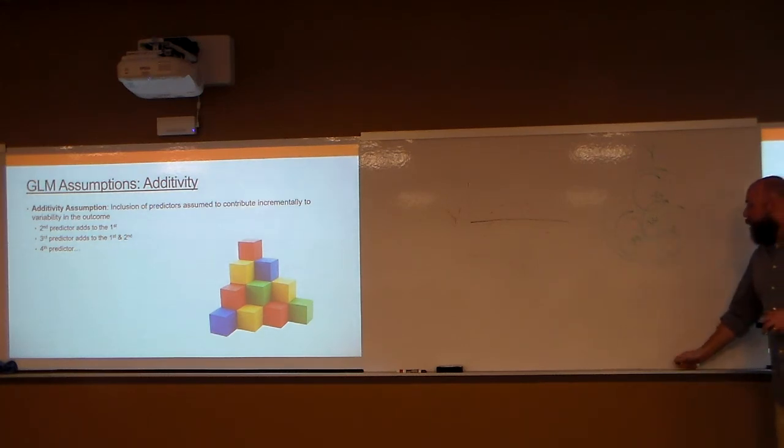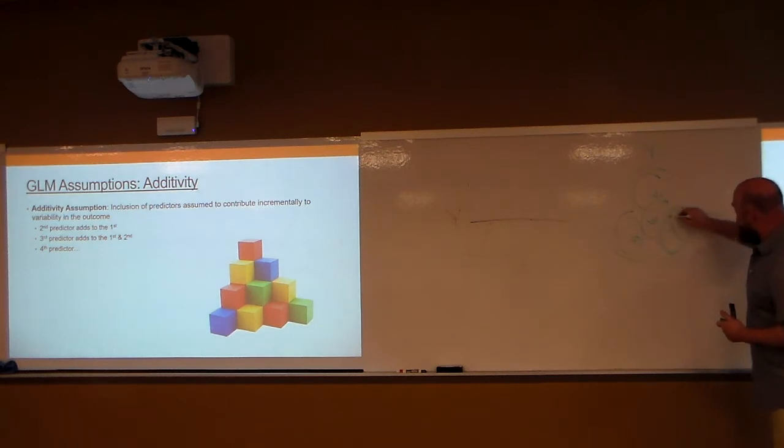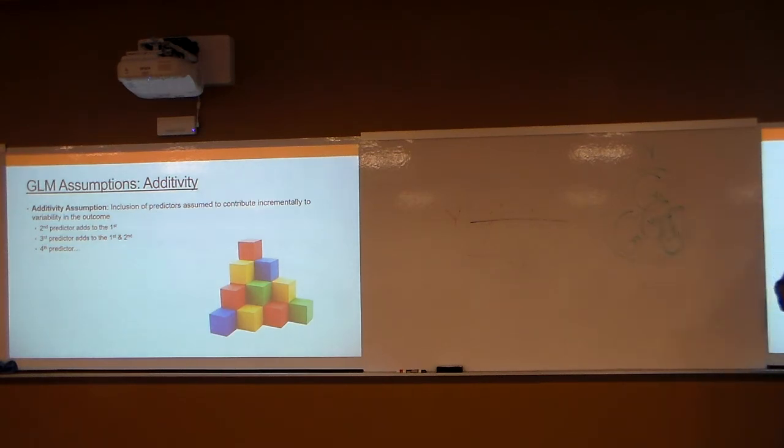And in psychology, we often don't do this. Particularly in clinical psychology, where all our measures are saturated with negative affectivity, we just throw in 5 negative affect measures all at the same time, and then get real sad when nothing turns out. Well, that's because all my predictors are on top of one another. With our linear model, if we've got a good, efficient model, best case scenario is that all of our predictors would be orthogonal to one another, all our X's uncorrelated with one another. That's going to be our most efficient model.